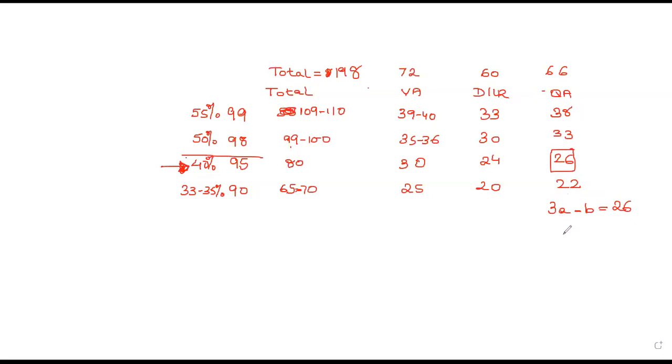Then at a bare minimum, I know that if my a is equal to 10 and my b is equal to 3, then I end up with 30 minus 3, 27 marks. Or if my a is 9 and my b is 2, I end up with 27 minus 2, that is 25 marks. So what I am seeing here is that anywhere close to 11 to 12 attempts or 11 to 13 attempts with a 90% accuracy will start giving me the 95 odd percentile. So this is what I would aim for at this stage.